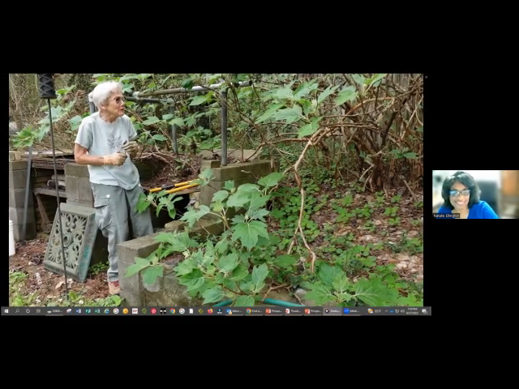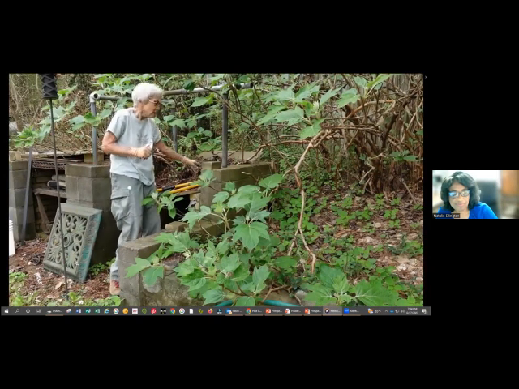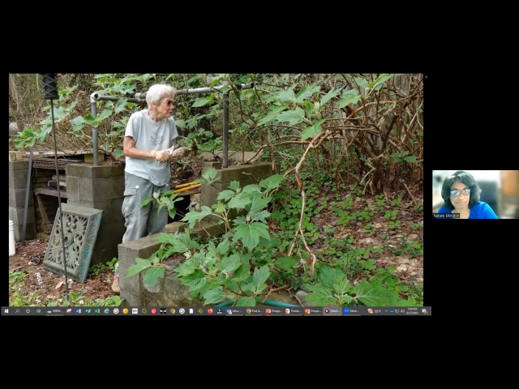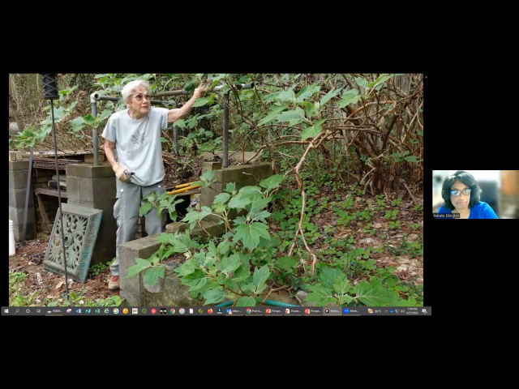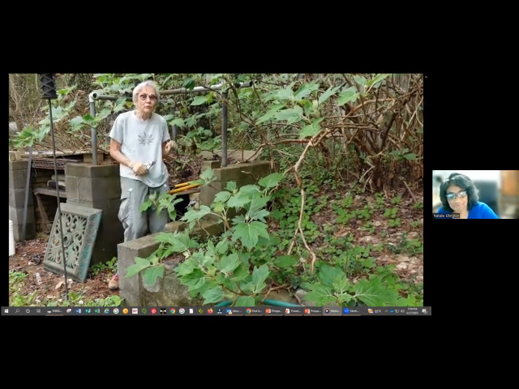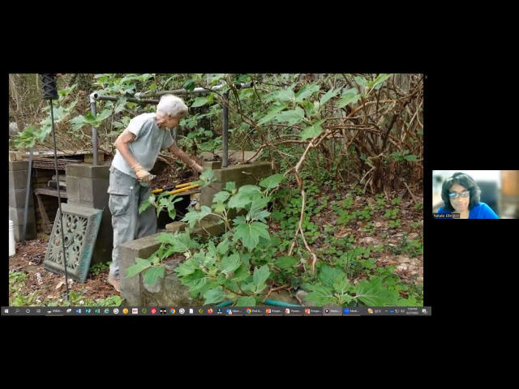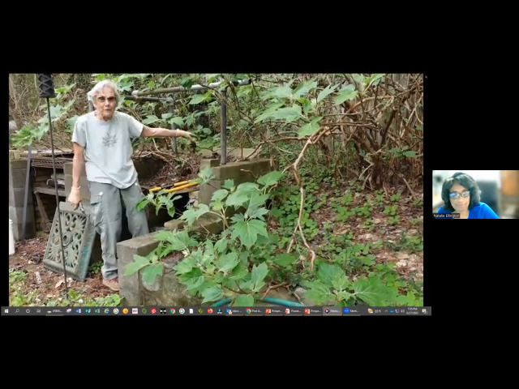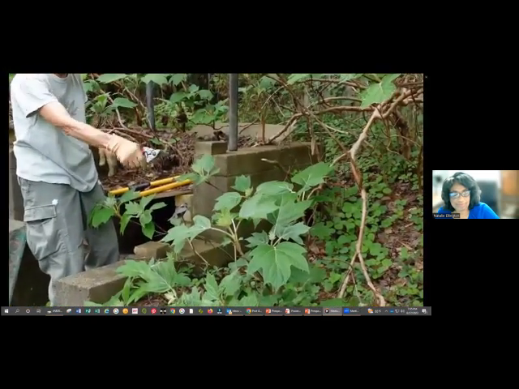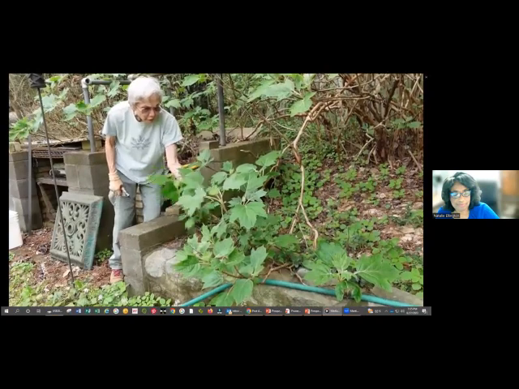Welcome to the jungle. I came out maybe 2 weeks ago to clean up this oak leaf hydrangea, and I found that many of the limbs had layered down on their own. It's one of the things that many of our woody plants do, like forsythia and azaleas and rhododendrons, and almost every hydrangea. If the limb comes in contact with the soil and has enough moisture, it'll root. And this big old limb came across the top of this grill where there was a pile of leaves and made roots. And then this lower limb over here behind the wall did the same thing. When you go to tug on them, you can feel they have roots.